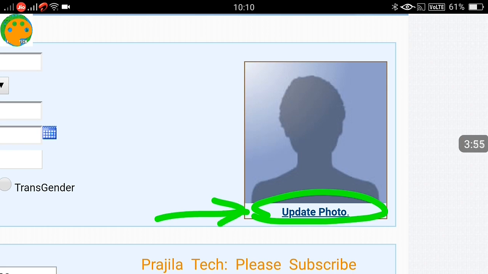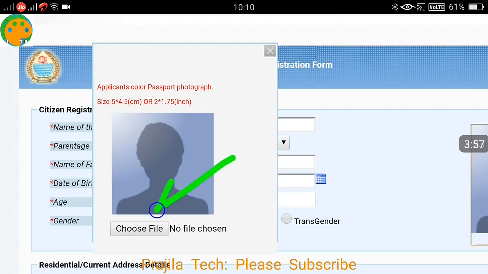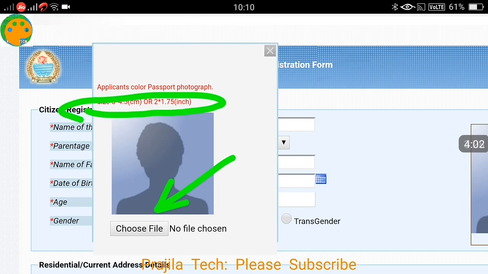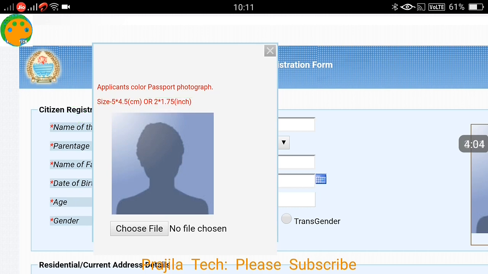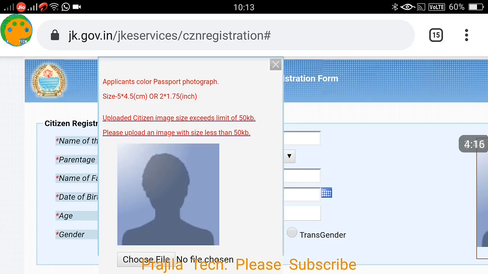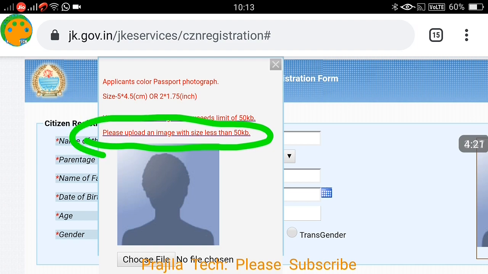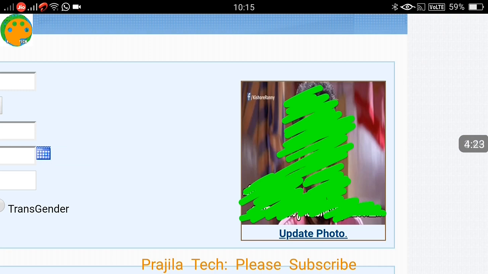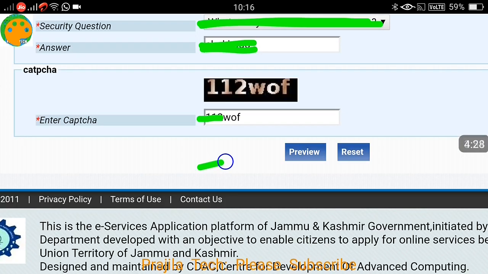Click on the upload photo button and you get another pop-up where you can choose a file. Okay, remember friends, the size and the dimension should match, otherwise it will not take it. You can resize using your mobile or something. You click on the upload there. You can see two options, camera or documents. Usually if you select camera and take a photo, it will be bigger than 50 KB. See, for example, I just tried with the camera, it is bigger than 50 KB. You cannot attach it. So it is something like this. After attaching a 50 KB photo, you will get it like this.